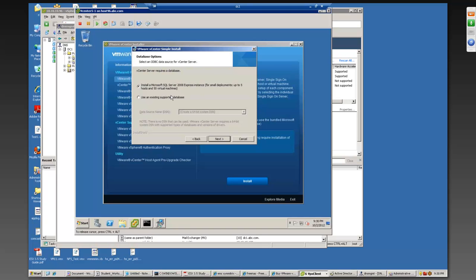If you are planning this for a decent company, you may be starting with 1 or 2 ESX servers, but as time goes on you're going to add more and more servers. At that point, you will have trouble. So I strongly recommend using a SQL Server or an Oracle database for your actual deployments.